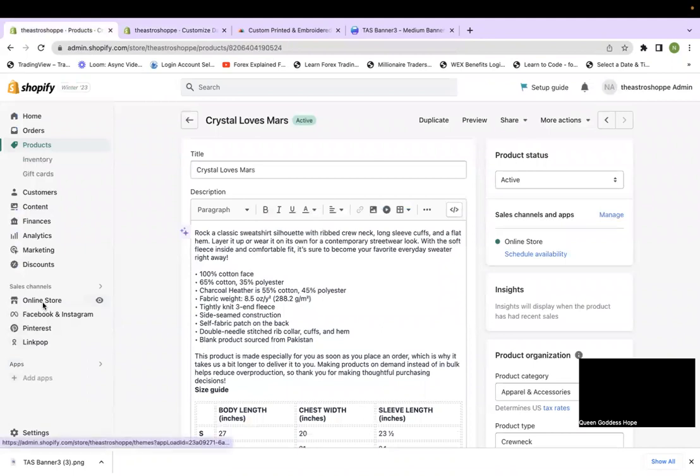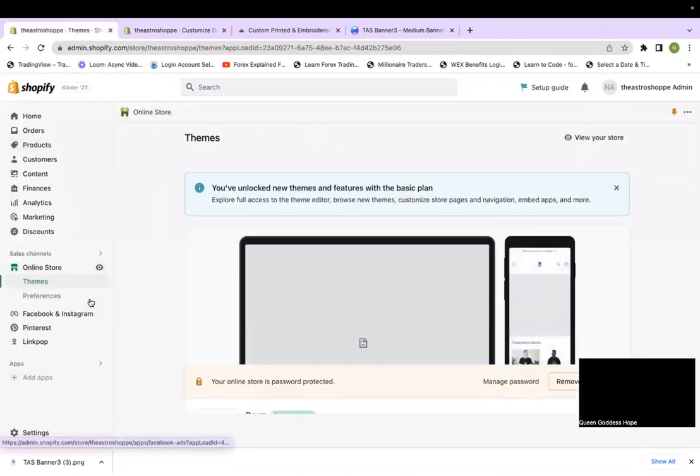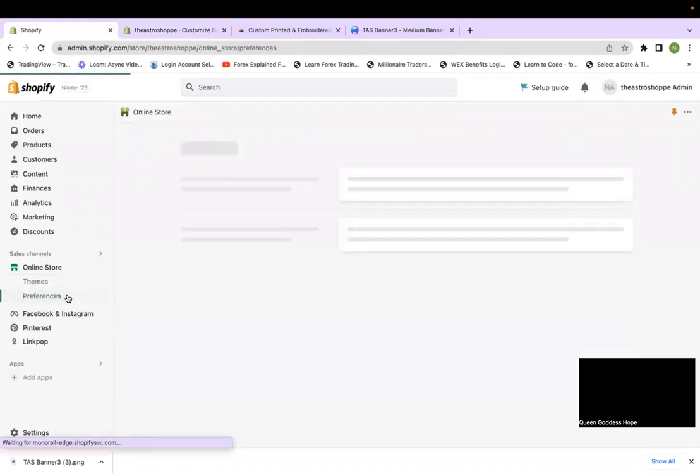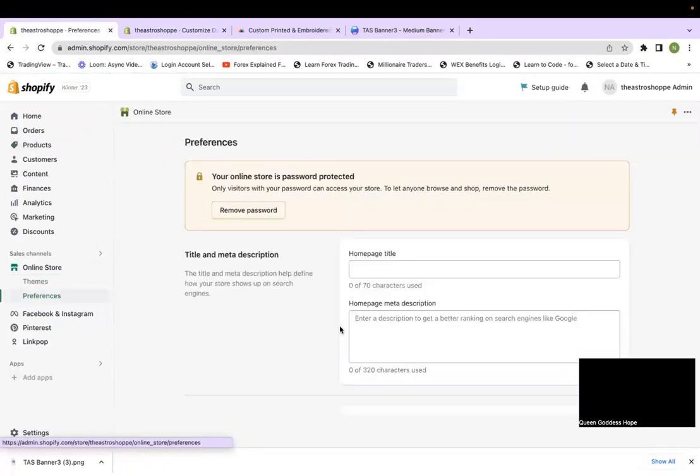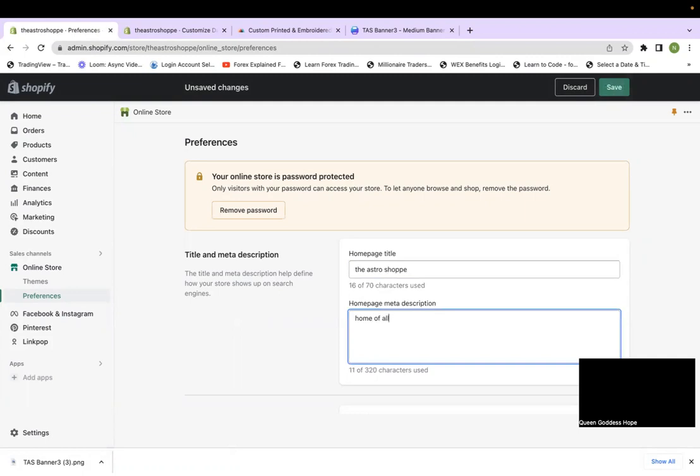Okay, so one other thing that I like to do as well is create the preferences and the pages for your page. So now it says, what is the homepage title? The store is called the Astro Shop, right? Home of all things Astro.